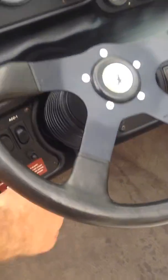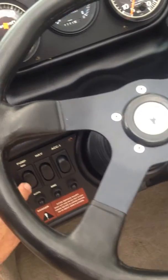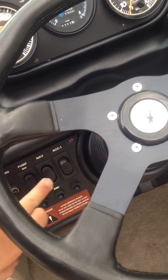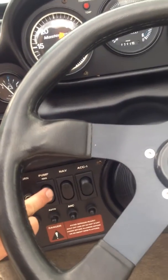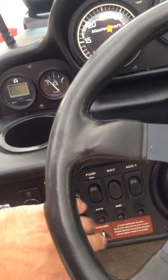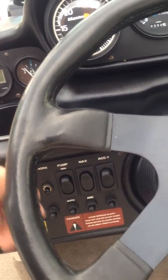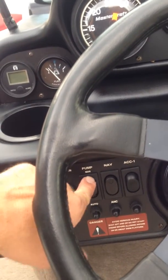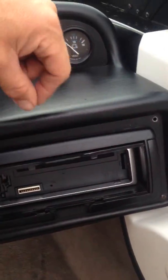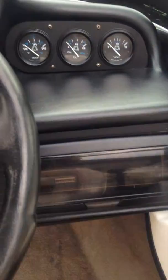This also is a tilt wheel, by the way. You push this in and it'll tilt. Your accessories, your accessory one would be your heater. You can hear it start. Navigation lights, your pump, auto when you're running, just everyday stuff. Your auto pump, you leave that on, and there's a float inside the bilge, and if the water level gets high, it'll automatically come on. This will manually run it. There's a radio here. I don't have the radio in it because it's put away, but it's a Kenwood CD player with an iPod hookup.